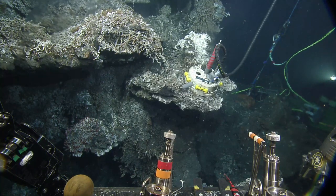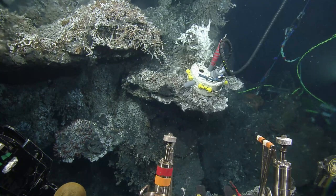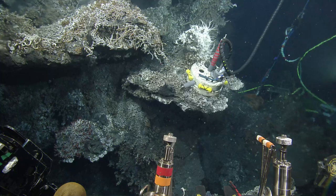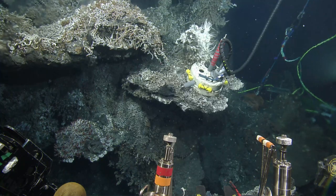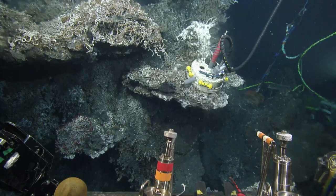I'm gonna push the camera in just slightly past the edge of the housing. Are you talking to us, Jacob? Yeah, just a general heads up. I can't hear you at all with your mic 10 feet from your mouth. Apologies, I said I was just gonna push the camera in past the housing. Just giving you a hard time. Roger that.